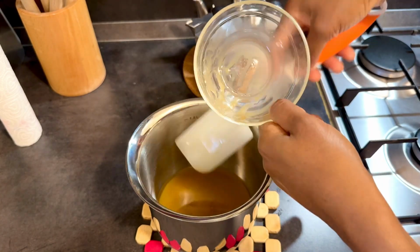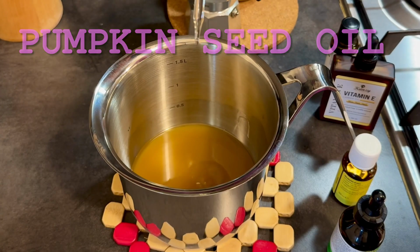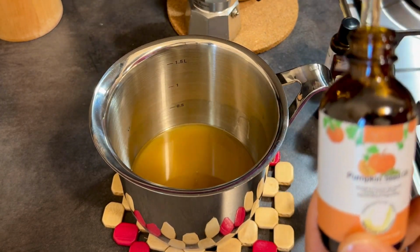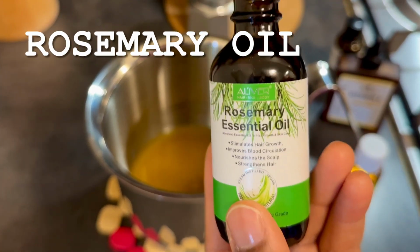Next, I'll be adding the other oils. I'm going to start with pumpkin oil. Pumpkin oil is known to contain rich nutrients like zinc and magnesium that keep the scalp healthy and promote hair growth. I didn't have any measurements here when I was doing it. I just went with my gut feeling.